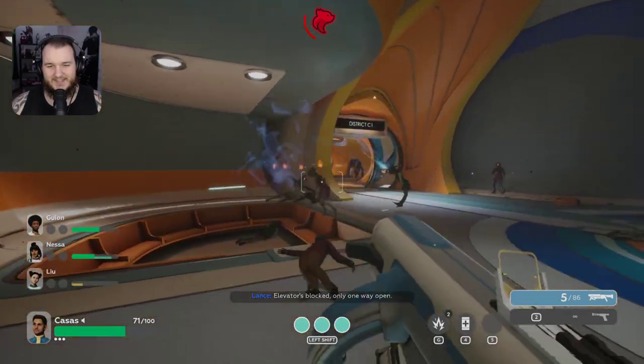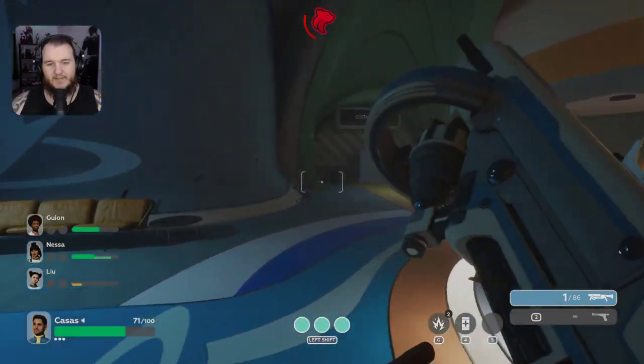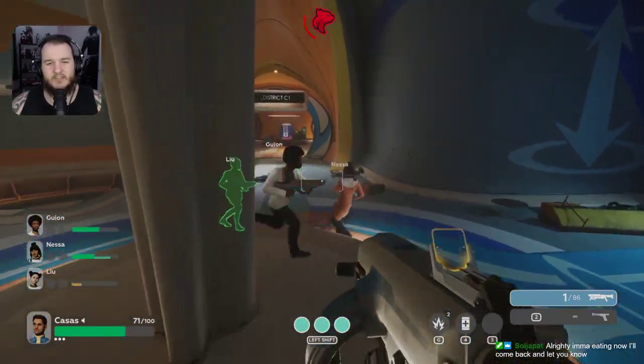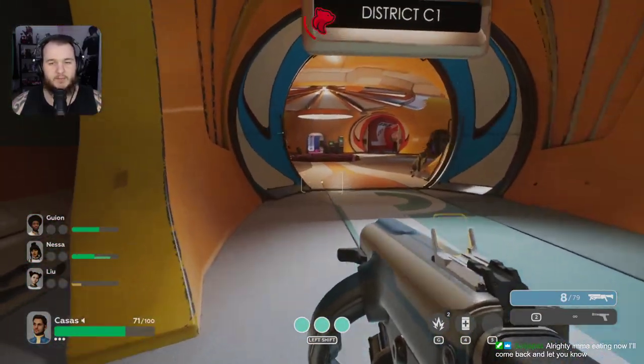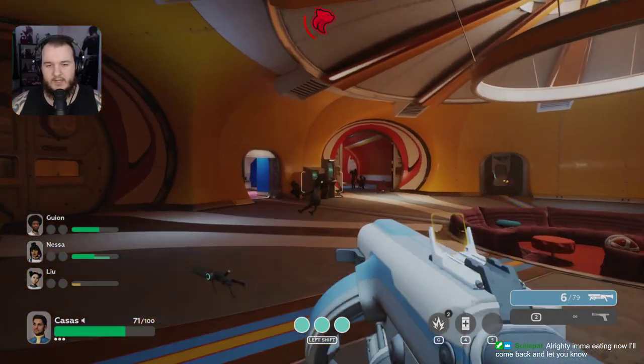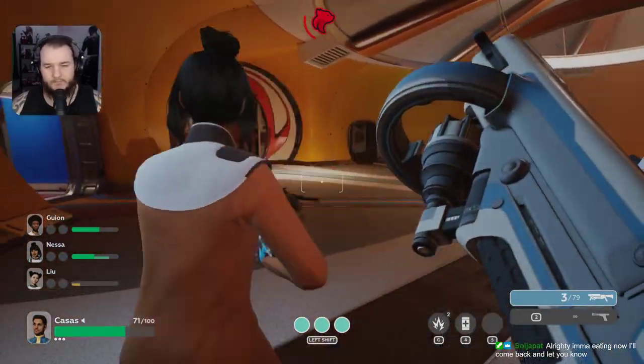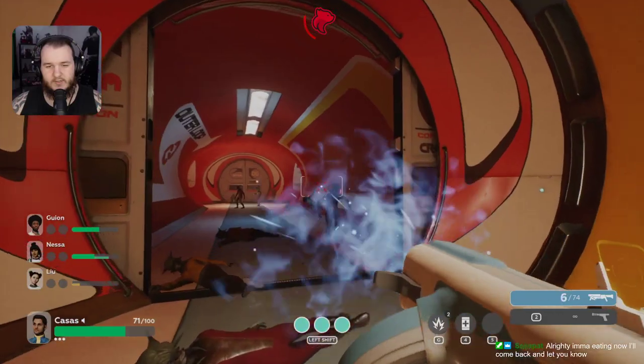Elevator's blocked. Only one way open. I didn't realize that. I thought this game was releasing in full, like everything, all the content, 1.0. I didn't realize that this game was going into game preview mode.